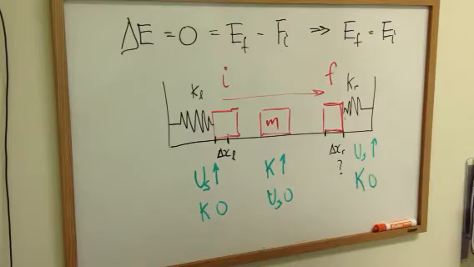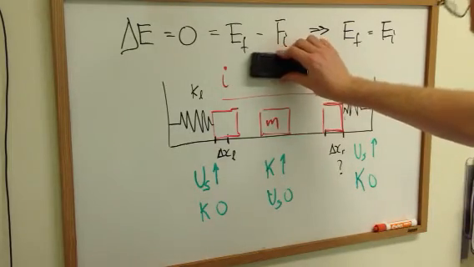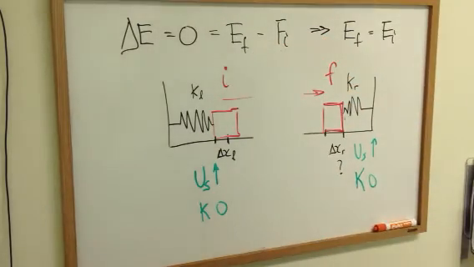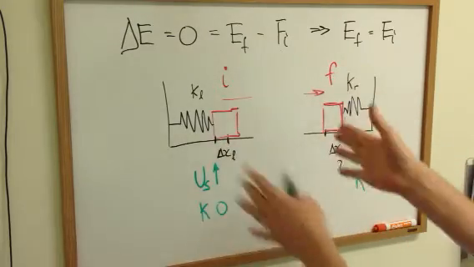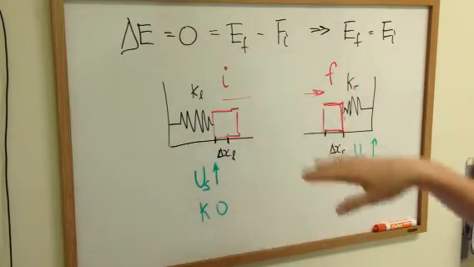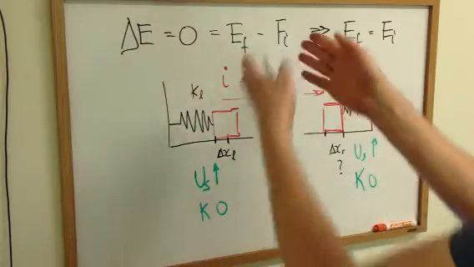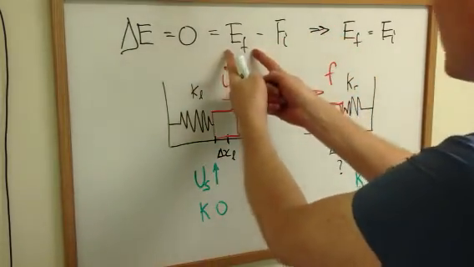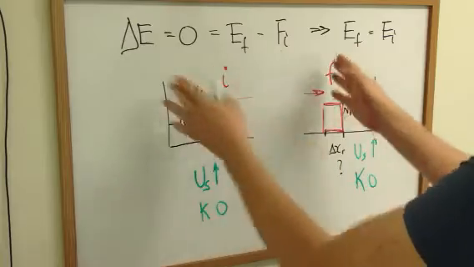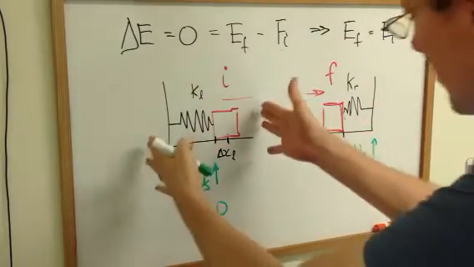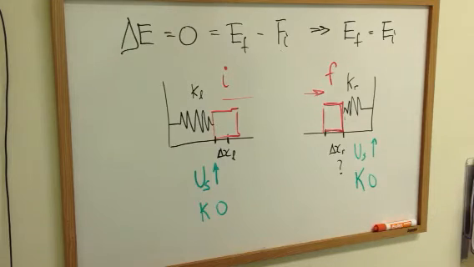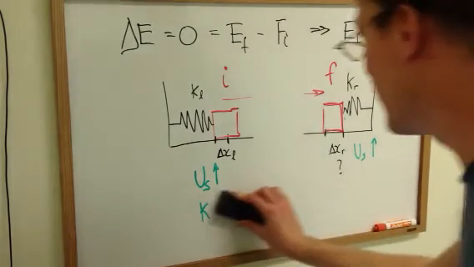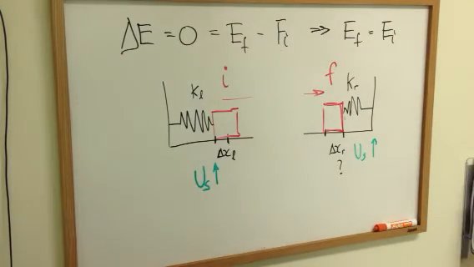In energy arguments, we can skip the intermediate phases. This could go over a hill, it could do something wacky, but conservation of energy says the energy you end up with is the same as the energy you started with. The difference is 0. So we can look here and compare. There's no kinetic energy at either of the endpoints. It's not moving at the moment it completely compresses the spring.